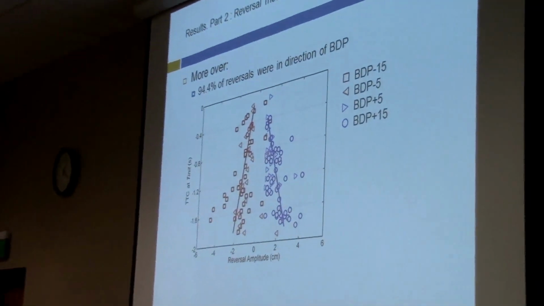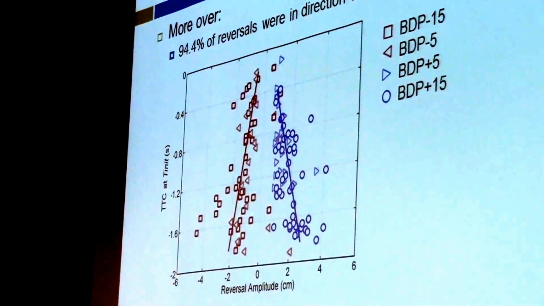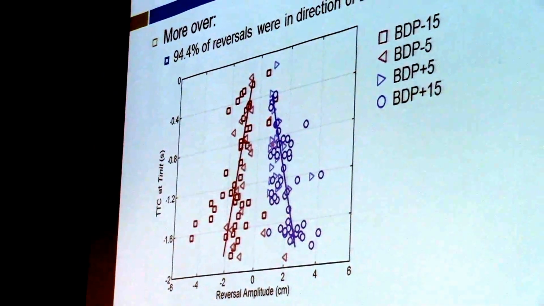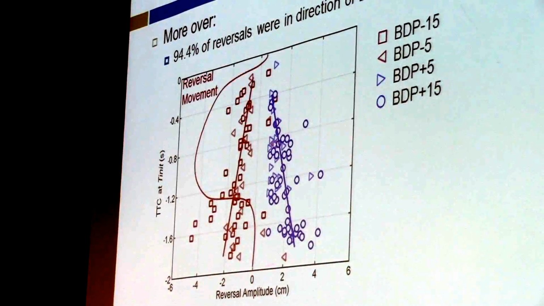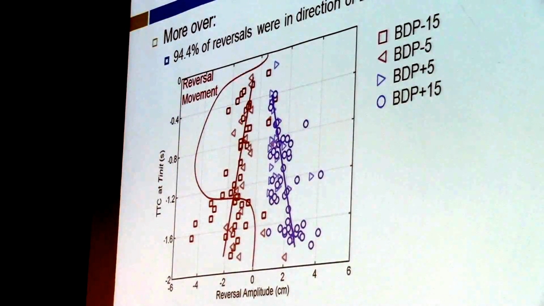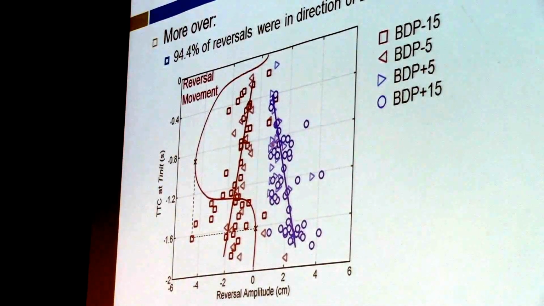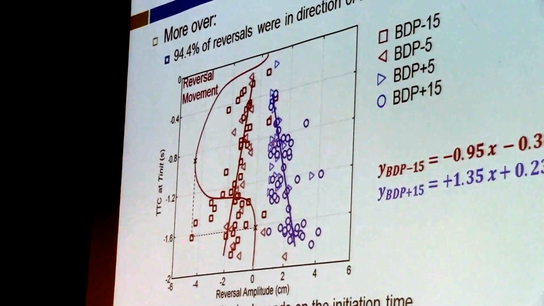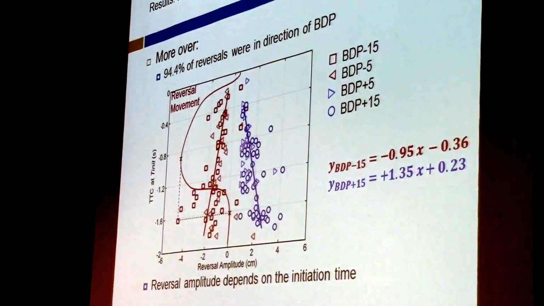To understand that graph, here you have the reversal amplitude in centimeters, and here you have the initial time at time to contact. Here you have the example of one trial. A participant starting on the 0 point, for a ball departure coming from the left, goes left first to be back and catch the ball. If you take the initial time and the more external amplitude, you get that square. So here you have represented the 180 reversal movement. And what we observe is that the reversal amplitude depends on the initial time. The earlier you initiate, the larger the amplitude will be.